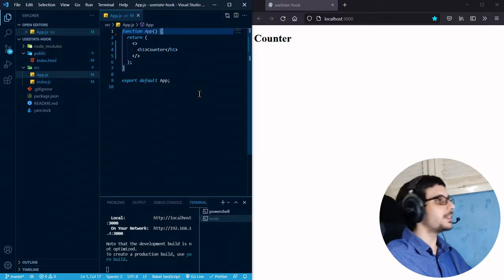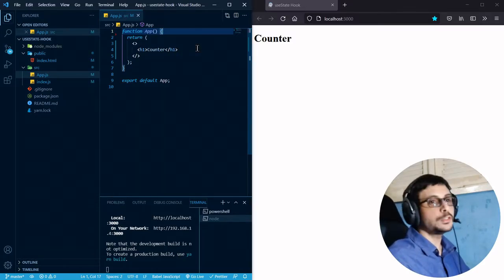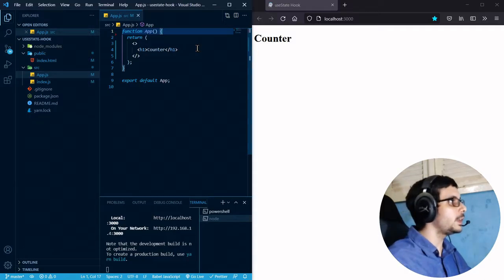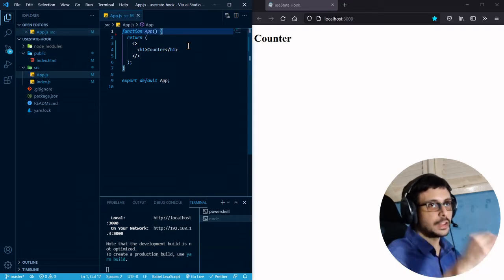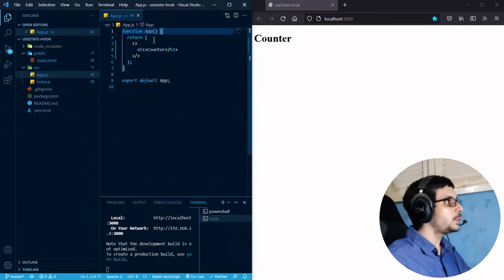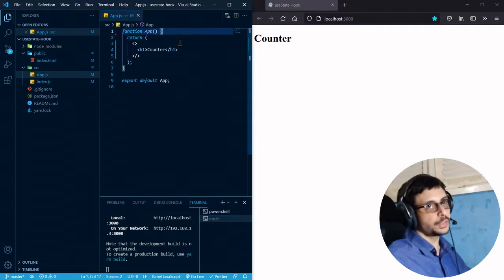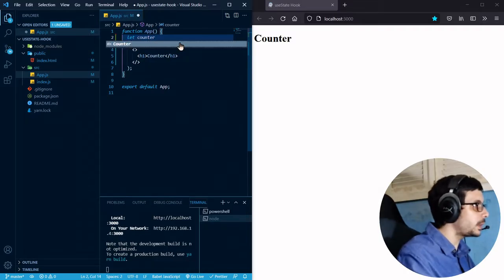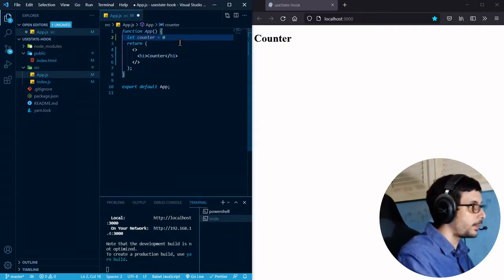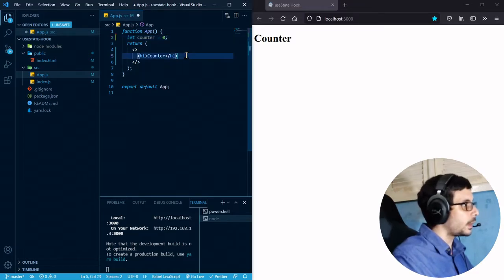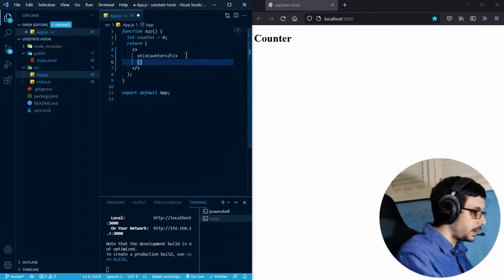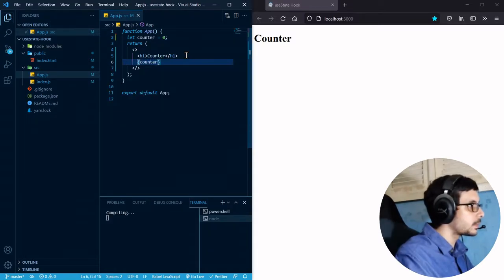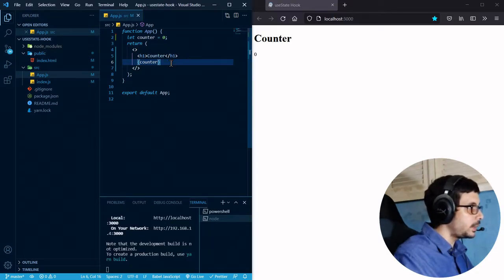So right here we have a React project that I created just as I taught it in the last video. If you are used to JavaScript and you want to do a counter, then you should do something like this. Let's create the counter right here and apply a value to it. And right here we can display it. We save, we can already see it.